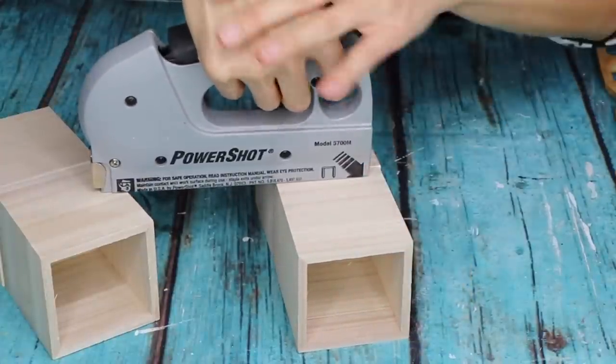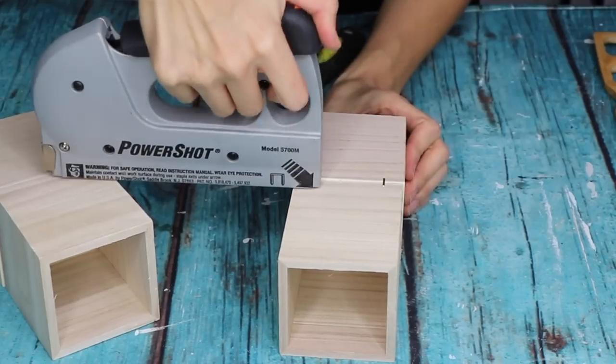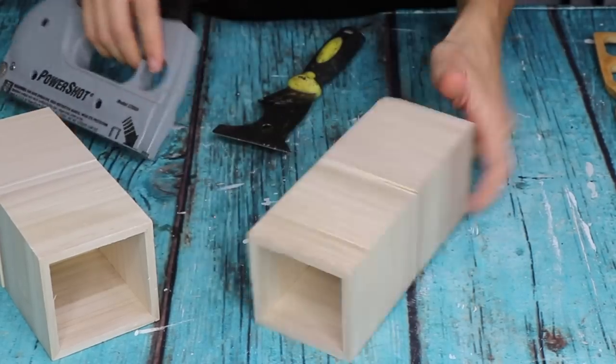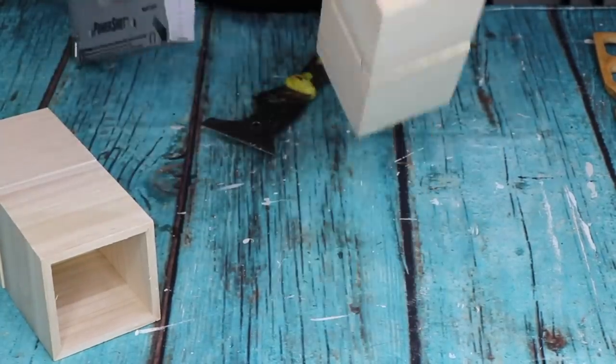I am going to be using my Power Shot stapler with my short staples and just stapling those together. And then once I staple them, I am going to be taking my stain in Special Walnut and just, you know, staining it up.